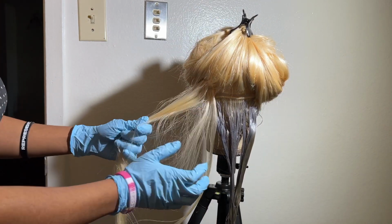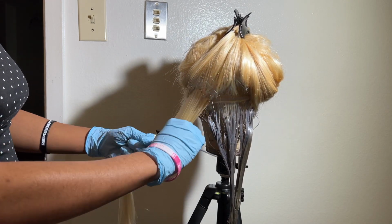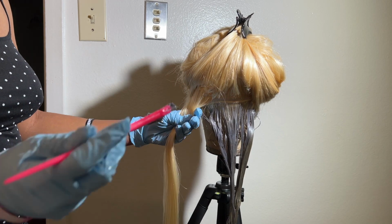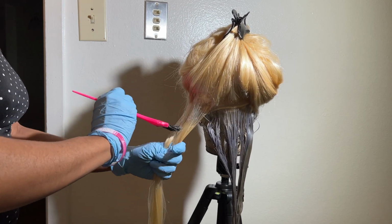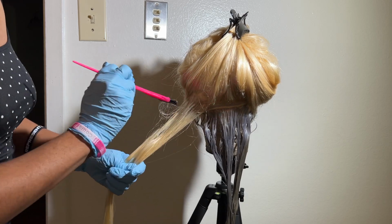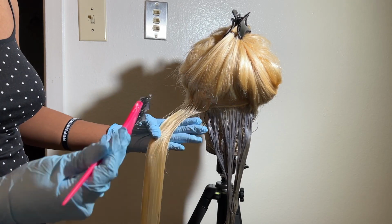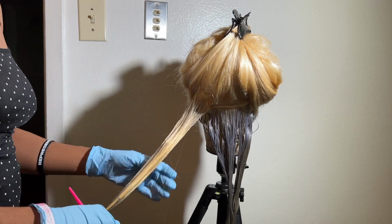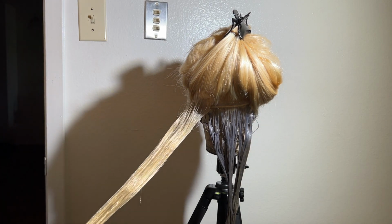So here you can tell that first section has already changed color, which I think is really strange. When you're toning blonde hair with a lighter color, because this is a pale blonde, and that T14 is a pale blonde that I'm toning it to, for some reason the color just gets darker, and it is very alarming if this is your first time toning 613 hair, but it is absolutely normal.